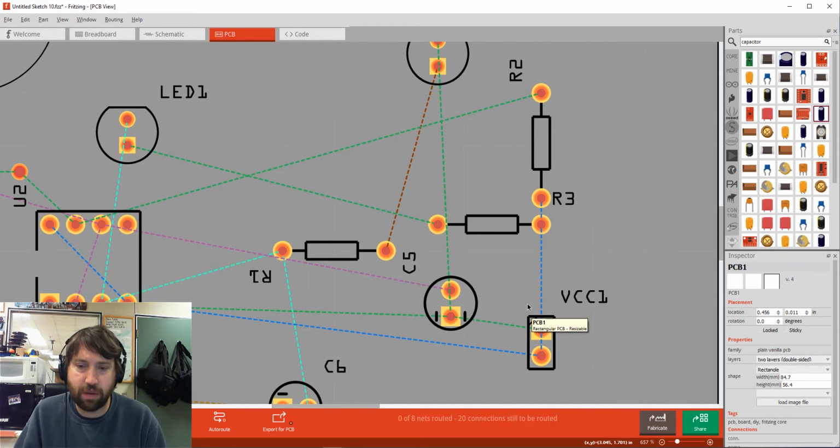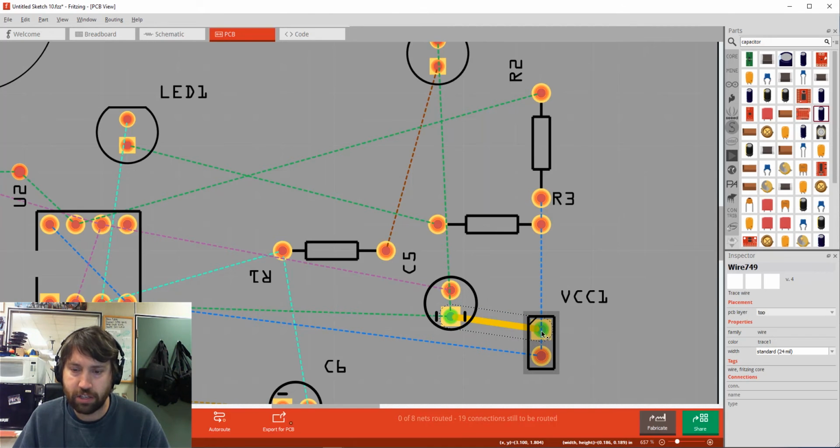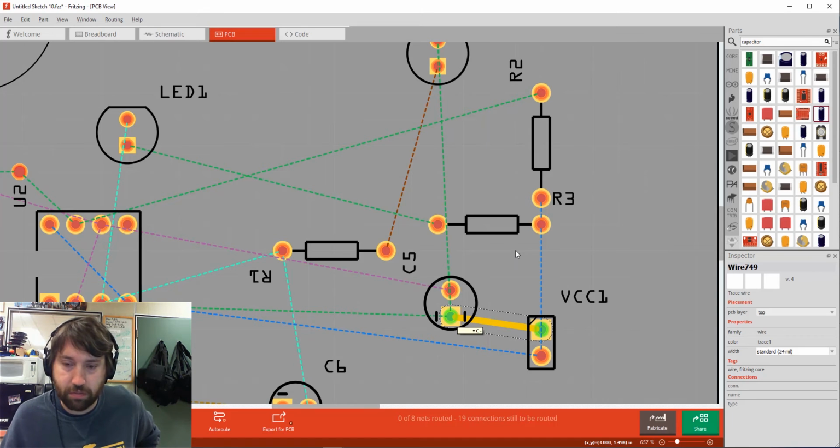Now, let's see how we can actually create a trace. If I want to put a trace in place, I just have to drag a line, just like a wire is created between 2 connections that had an air wire. And once I'm done that, a trace will be created, and that air wire will disappear, saying that we've routed it. We've made that route already.